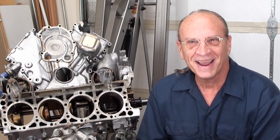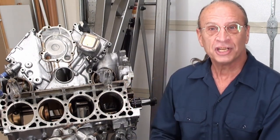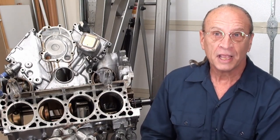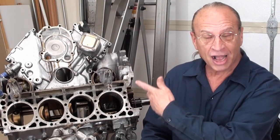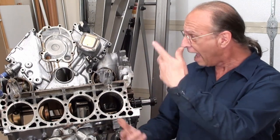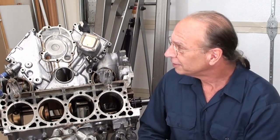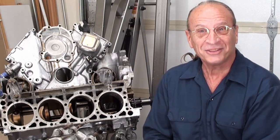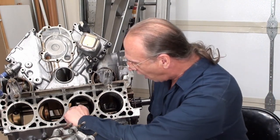Why not? I told everybody, look, if I can't find a machine shop, I'm going to go to an auction. I'm going to buy a boring machine. And I'll set that sucker right up here in the office, or the garage, and I'll figure out how to bore it myself. I'm doing everything else myself. Why wouldn't I do that? So, if anybody wants to donate a boring machine, I'll do it myself.